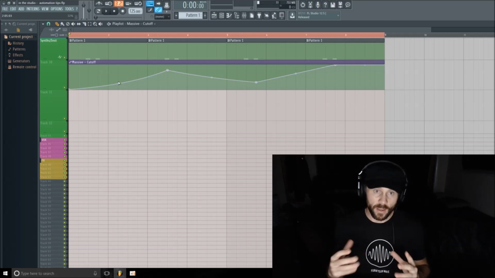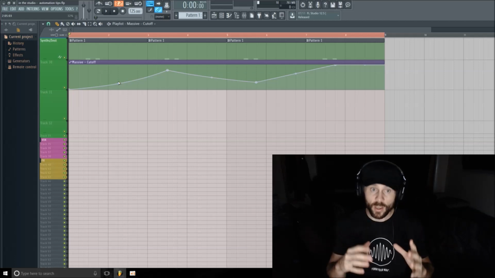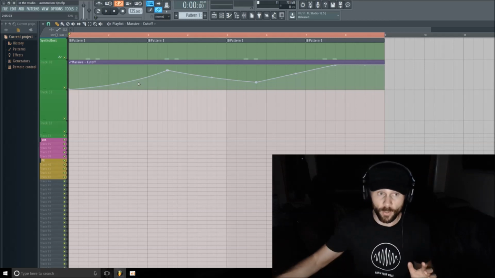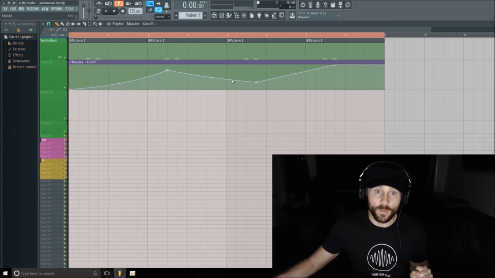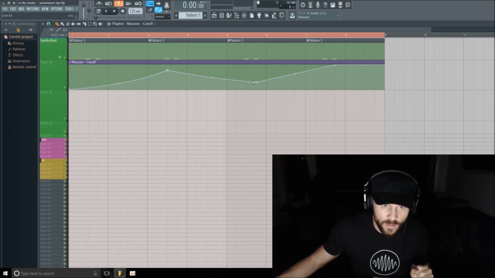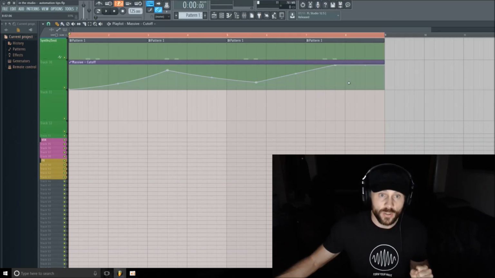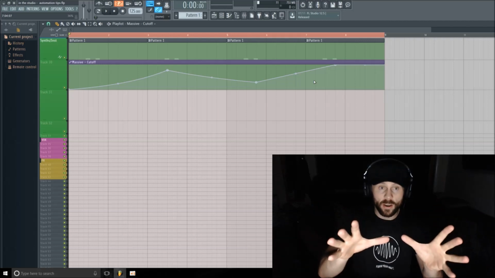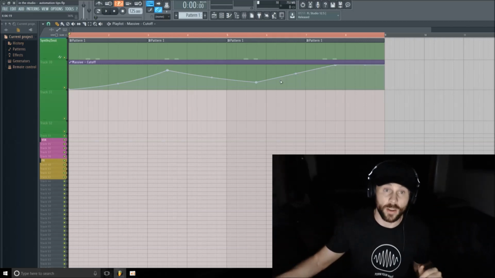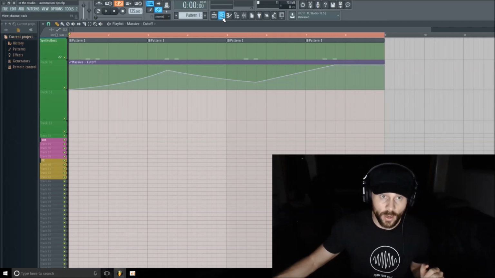So we want to add a layer an octave down that has the same filter curve with the automation, and instead of drawing that in manually and copying these all by hand, we can just copy this whole automation state and then copy that down, and that'll save you a lot of time. I'll show you how to do that really quick.